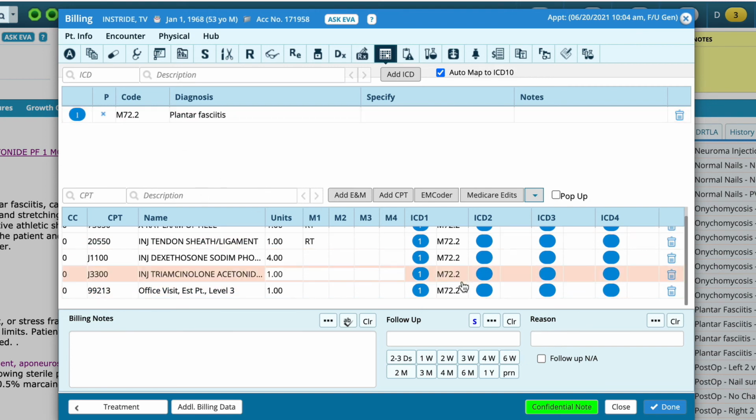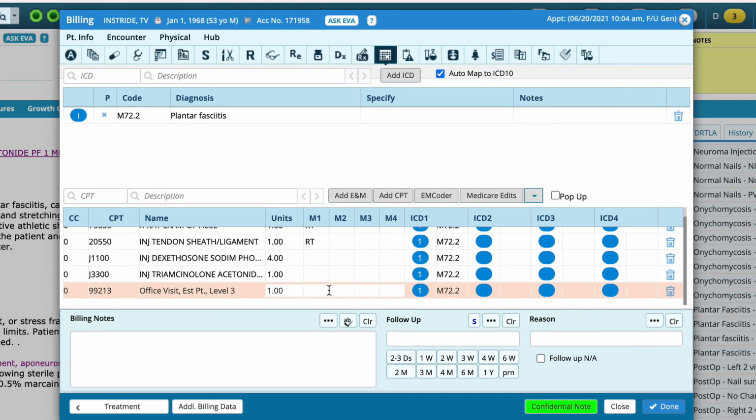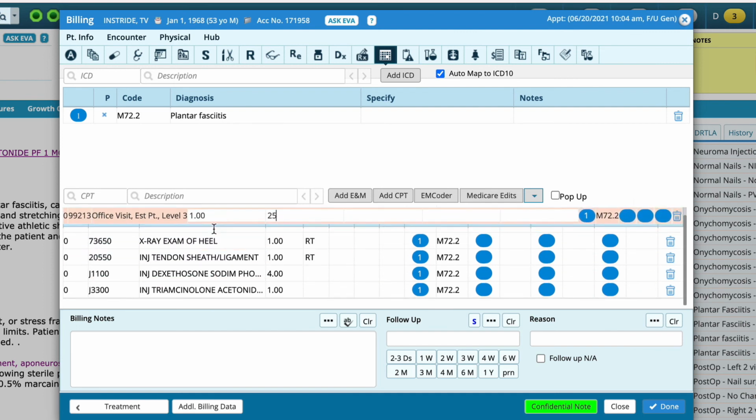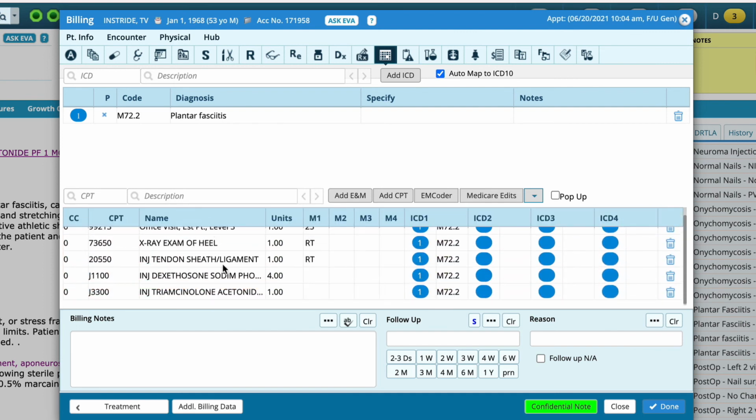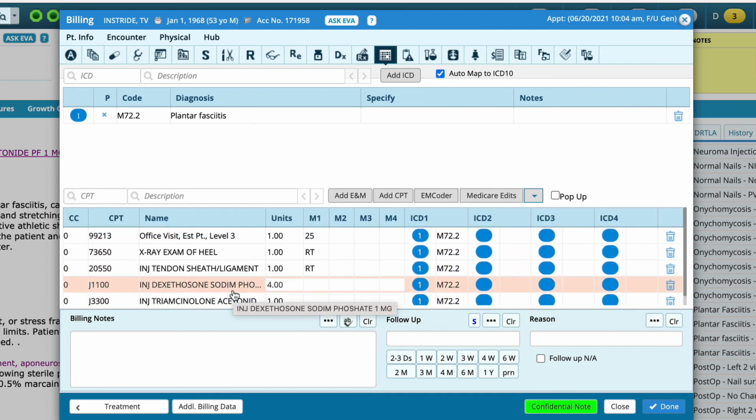If you had additional diagnoses, they would be added 2, 3 here. I also add a modifier 25 for this because my office visit talk was more than just my plantar fasciitis. I also put that at the top just for me. You don't have to do that. It makes it easier for me to see. So we've added our billing codes, and assigned our diagnoses.